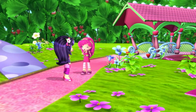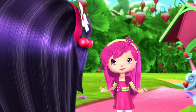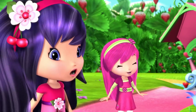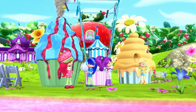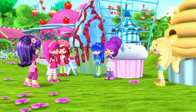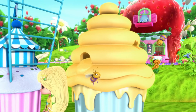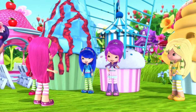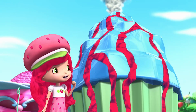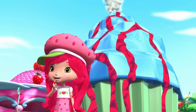Hiya, Cherry. Just an hour to go till the big ceremony. All I need to do is put up a few more streamers, balloons, and more streamers, and then... what in the Berry Bitty world? I thought you guys were just making regular old cupcakes. But this... A giant beehive? A circus? A volcano? Well, the lava is strawberry jam, and the rocks are sugar. At least it should taste good.